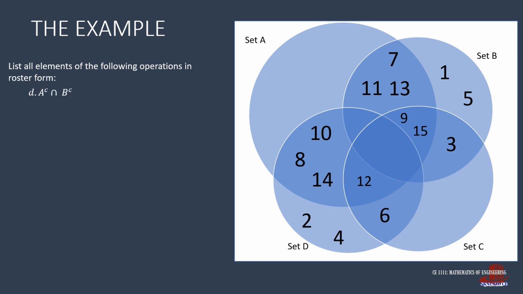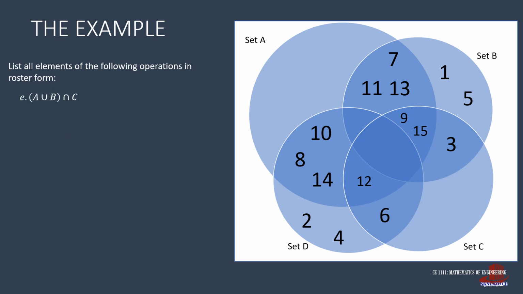How about if the complement is placed in individual sets A and B? Then we take the intersection. Visualize the Venn diagram. With the available elements, the complement of set A are 1, 5, 3, and 2, 4, then 6. The complement of set B would highlight elements 8, 10, 12, and 14, with 2, 4, and 6. The intersection focuses on the common elements in both complements, and those are elements 2, 4, and 6.